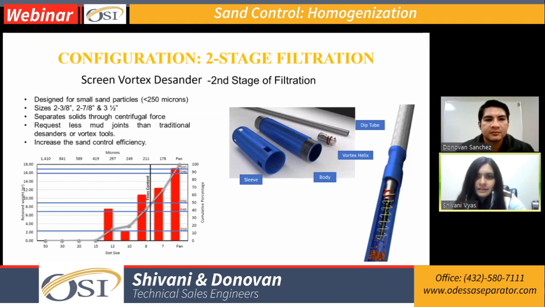Then your second stage, like I mentioned before, takes care of your minute or fine sand particles. All your finer particles are separated when the vortex sand shell creates that centrifugal force through this helix, and get dumped into the tailpipes. So, as you can see, we are distributing the sand evenly, filtering out, and then dumping the finer sand particles. We did a test dumping all the different sizes of sand particles and seeing how the centrifugal force generates and creates that separation.